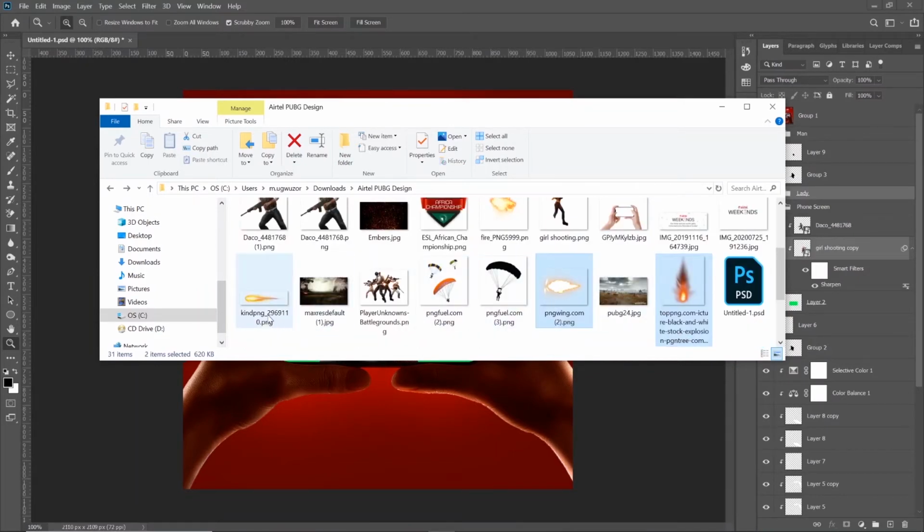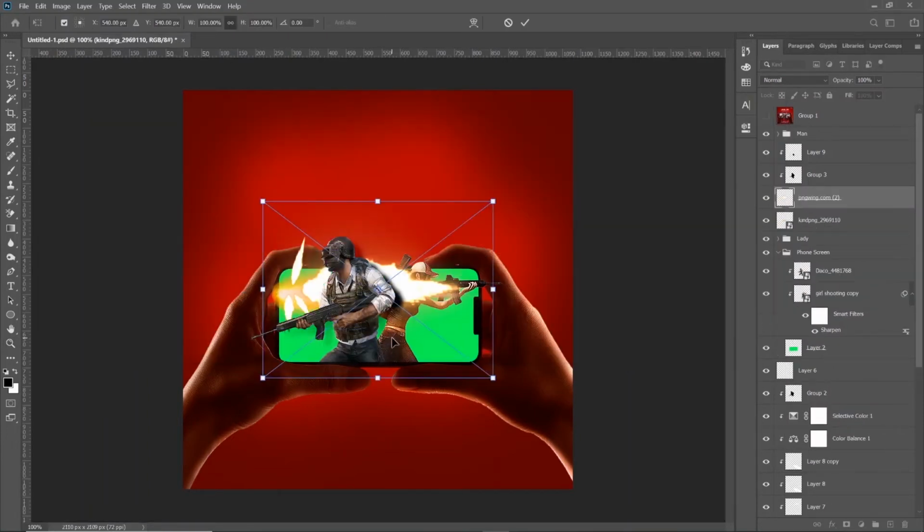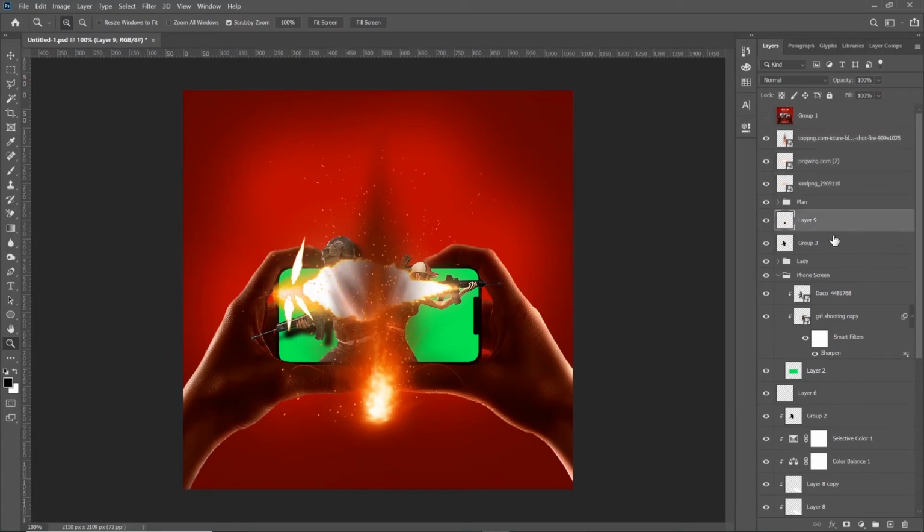Next, we're going to bring in the guns. The gunshot effects. So we're going to try any of the three to see which one works.